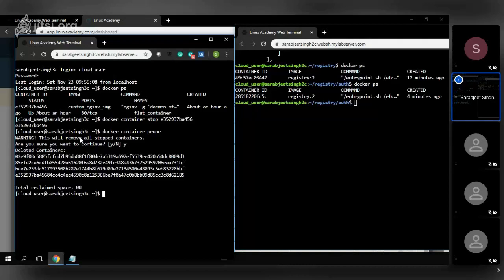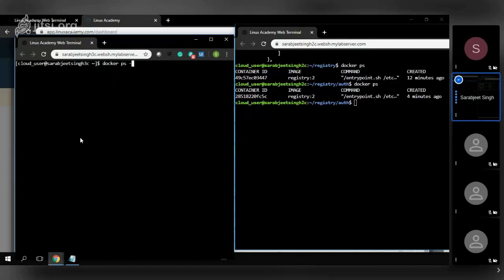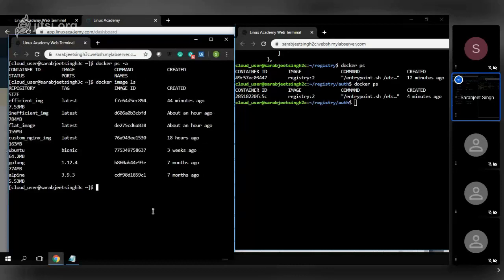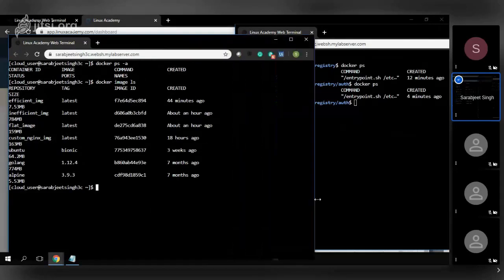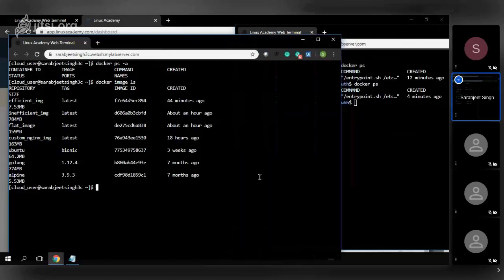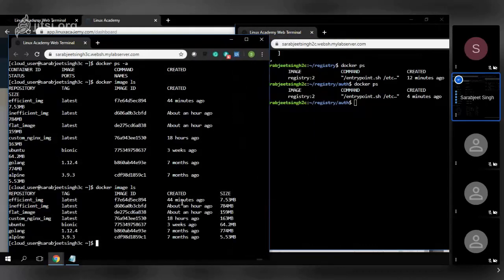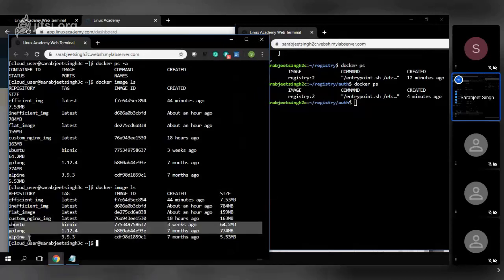Okay, so there is no container running right now. And now if I look at the images, we have these 3 or 4 images and some official images over here.